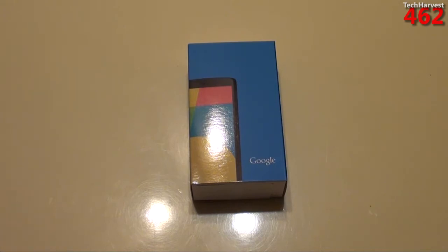And I've been pretty happy with my Nexus 4, except the one thing I wish it had was better battery life. The battery life on the Nexus 4 is very spotty. Sometimes I make it through a full day, no problem. Other times, not so much.